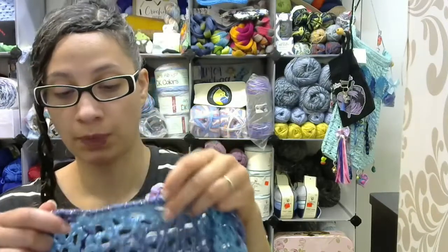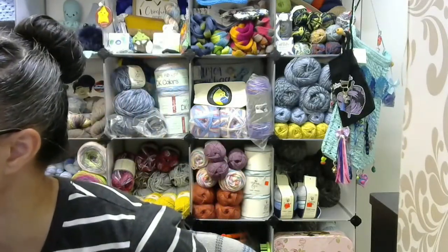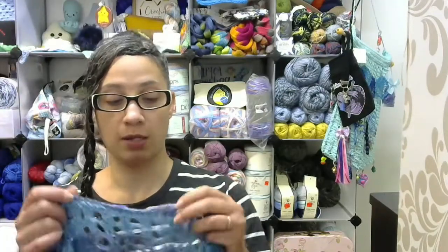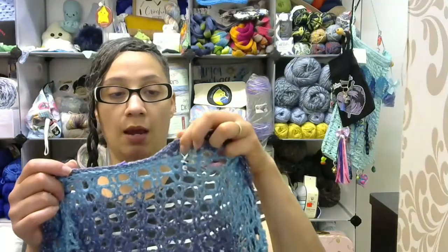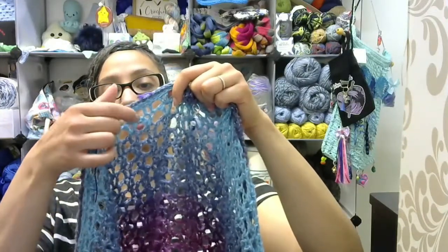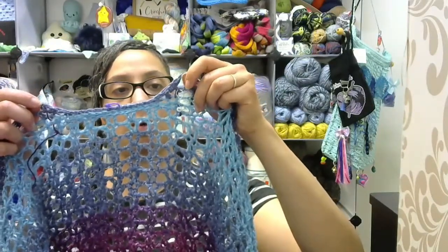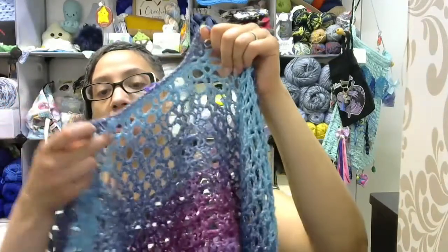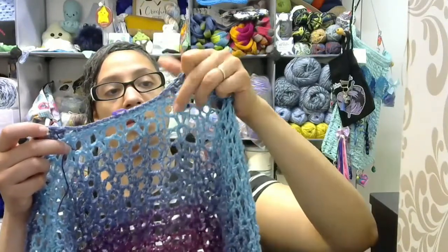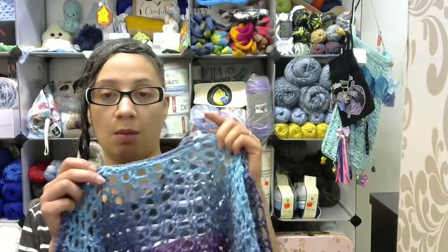This is just a string, and that one was, I believe, four. Okay, so I had this V stitch marked, and then here's the next V stitch, so that's one. Here's the next one, two. Let me see, was that two? Here's this one, so one, two, three. So it was the third one after that. Yep, this is the marked one. One, two, three. So it was the third one from this middle marked stitch, okay?